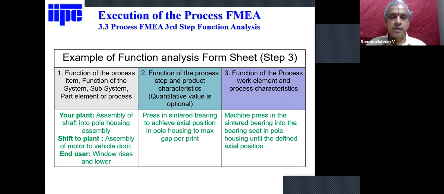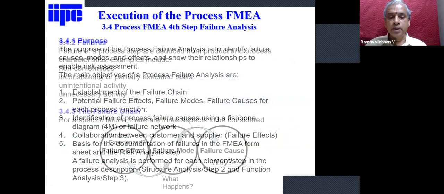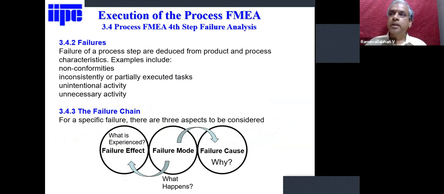Now we are understanding the function. Now as I told you, from the function we are going to move on to the failure. In failure, effect comes first. You need to understand the failure. Suppose you get fever, first you see the effect: the body temperature goes high, body pain, sometimes vomiting, tiredness. These are all the effects. Then how did it happen? This is because of the failure mode.